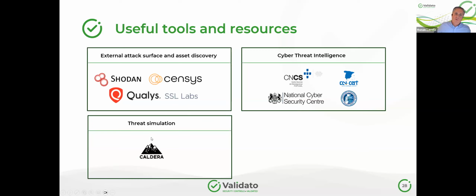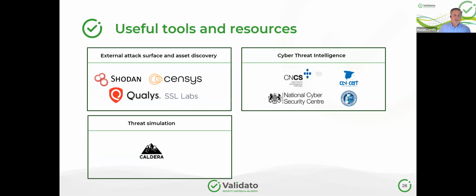And then if you wanted to test these platforms, we've shown you my company's platform called Validato, but there is an open source platform called Caldera that you can use, that you can find in GitHub. It's very technical, which is a slight downside, but Caldera will do something similar to what we showed you today also.